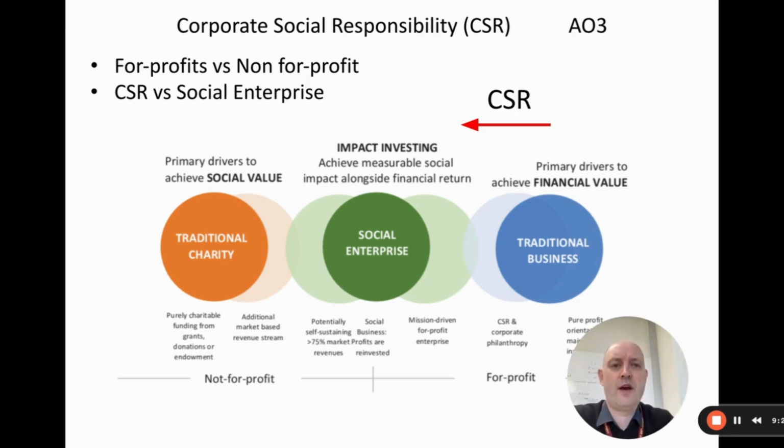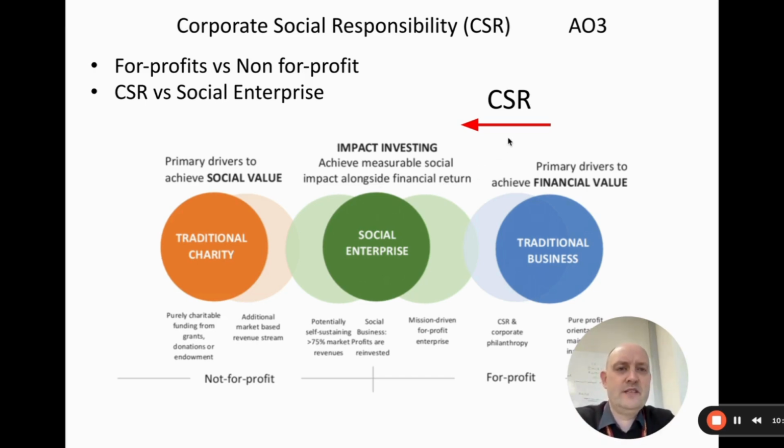Well, just to summarize the diagram, on the right-hand side are for-profit companies. So a traditional business focuses just on profit. On the completely opposite side of the spectrum are charities, which are non-for-profit. So they have zero profit objectives and they are just trying to drive social value. In chapter 1.2, we saw something called a social enterprise, which falls in the middle. Social enterprises can be for profit. So they still want profit, but now they're focusing on other objectives as well. So they're trying to gain profit and also objectives that help society.